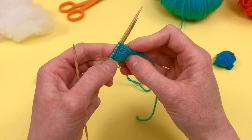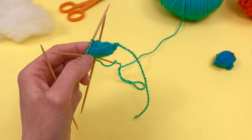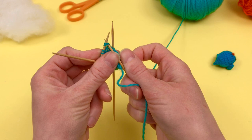Okay, that was knitting around. Now we're not going to knit around. Now we're going to do a decrease round. So decreasing from 12, no, sorry, from 18 to 12. So it'll be knit two together, knit one. We're really almost done with this. Knit two together, which is kind of self-explanatory. Needle goes under two stitches at once, and then you knit them together, and now you have one stitch, right?